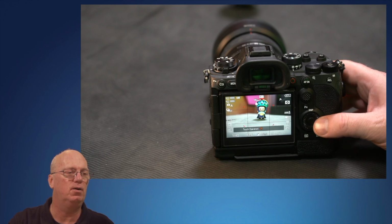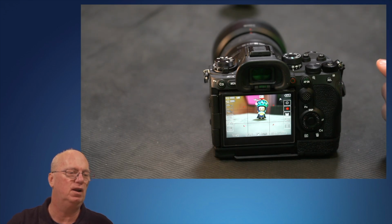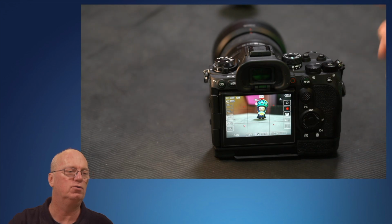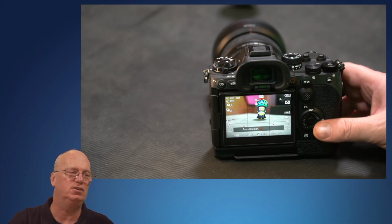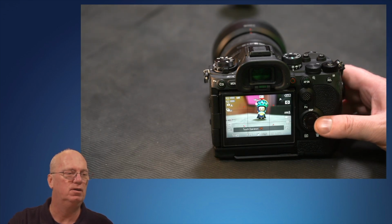So what's really nice about it is that if you have it like this, you can actually activate the screen, but at the same time also let these menus pop up. And now of course you can use the touch panels for the lower side, but you don't always want it. So I put it here. If I press it by mistake, it's not a big deal because most likely I'm not touching the screen. So I put it on this one.